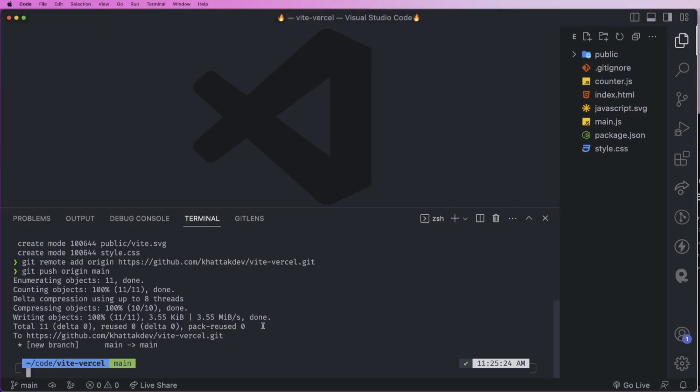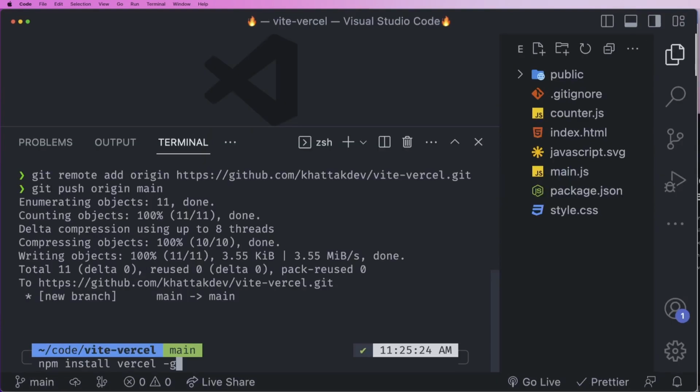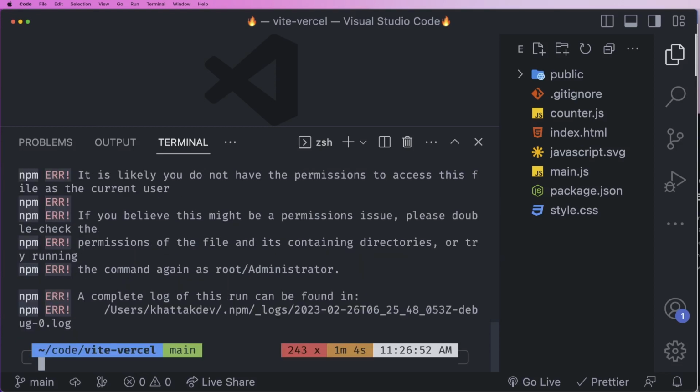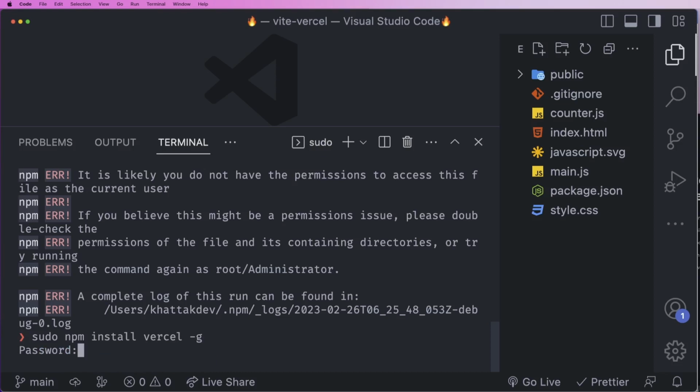With that, for the previous Netlify example we installed netlify-cli, but for this I am going to install Vercel, like this: npm install vercel -g. I think I have already installed this, but let's try this again. Probably this will not work because I have to do this with sudo. Okay, this is not working, and that is because I have to give sudo here. I think I already have this installed, but let me just do this again. I will add my password here, and then let me fast forward the video.